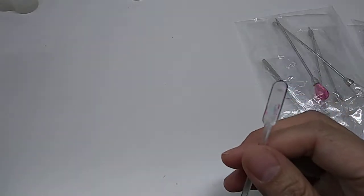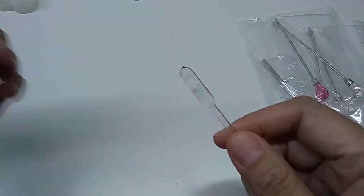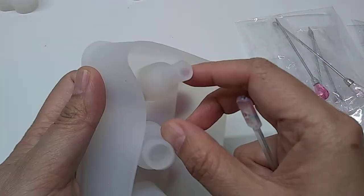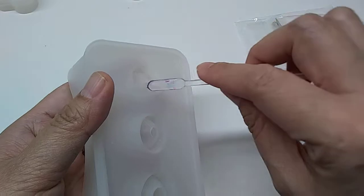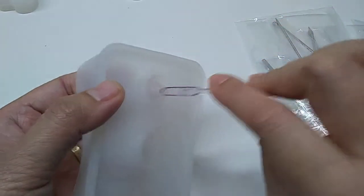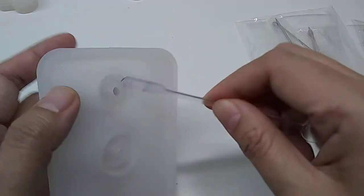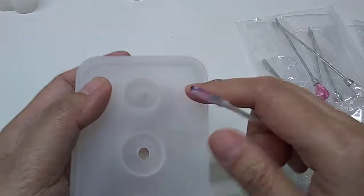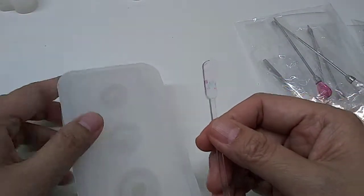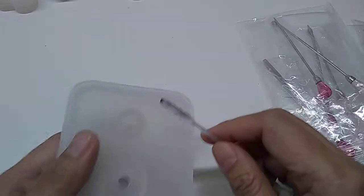But the problem with this one is that the stirring stick is quite thick. And some of the molds that come, this one is a recent mold, it's an egg mold, and when you put your stick in it, it's quite thick, so you can't really maneuver very well with this one. So if you're picking up resin like that, and then you try to stick it, well, you end up covering the whole of the mold.